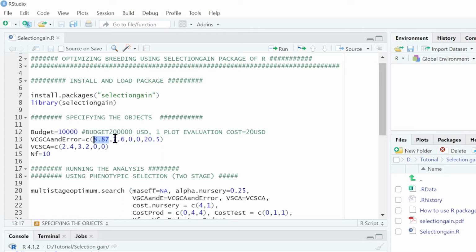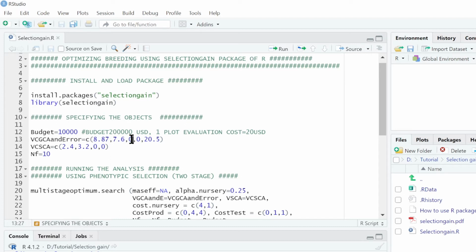This value here is the genotype by location interaction. This is the VC GCA for location by genotype interaction, and this one here is the genotype by year interaction, which is 0 because it's not found here.